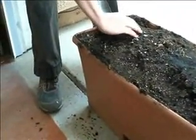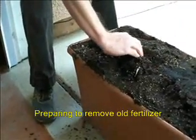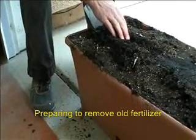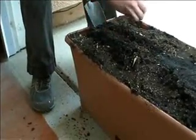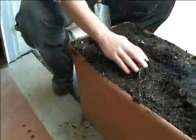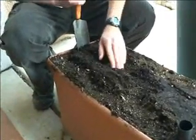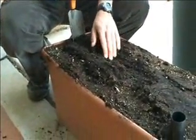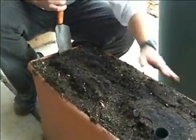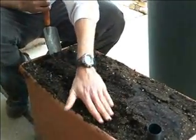So how far down are you going for the fertilizer that you're going to dig out of here? I think I put the fertilizer about an inch underneath the soil. So you put the fertilizer in a strip and then you put more soil on top of it? Essentially what's happening is the fungus, all the microorganisms inside the soil, start to attack the fertilizer and break it down into nutrients which the plants can absorb.